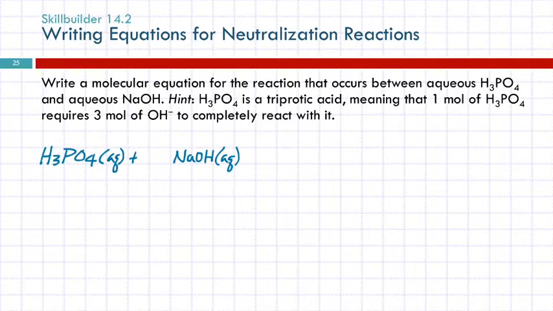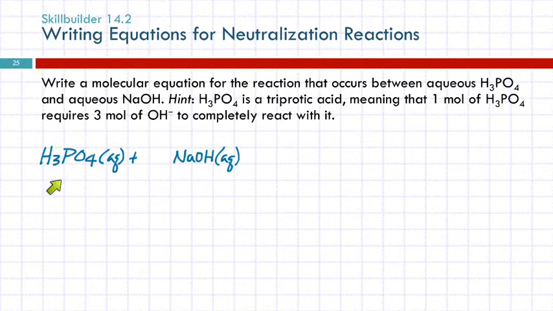Now, this hint says H3PO4 is a triprotic acid. When we look at this formula, H3, all three of the hydrogens here are written at the beginning. That means it can release 3 protons. This is like a mom with triplets, okay? She could give you 1 to babysit, she could give you 2 to babysit, or she could give you all 3 of them. A triprotic acid, because it has 3 protons it can donate.